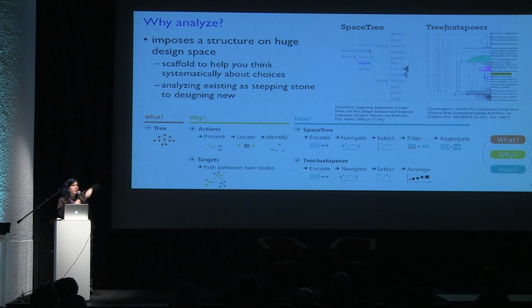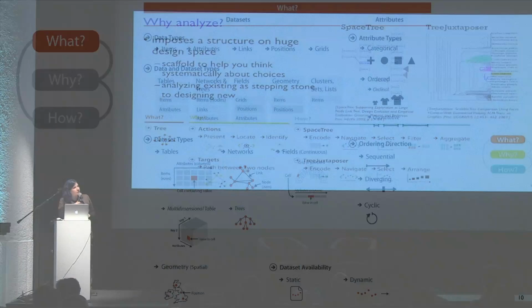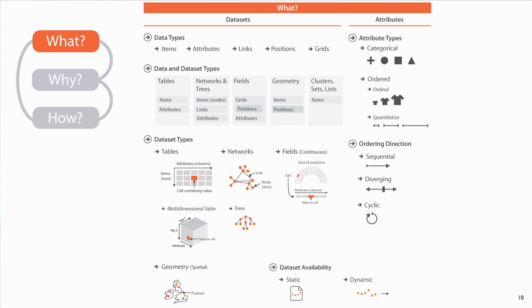some of the tree is expanded and then the rest is compressed to make room. So the spatial rearrangement of the links and nodes changes. It's an arranging question. What's interesting about this is we can then start to see where the differences and similarities are, not just at the level of pixels drawn on the screen, but at the level of the intended task and the set of methods that are used. And so that's what I'm going to emphasize today, to help you think a bit about this design space.